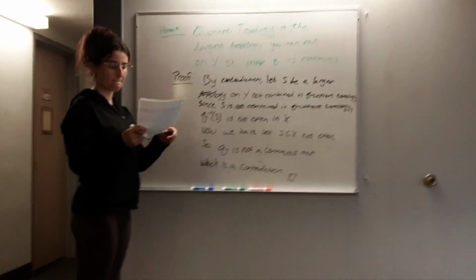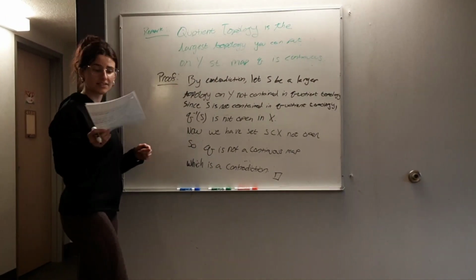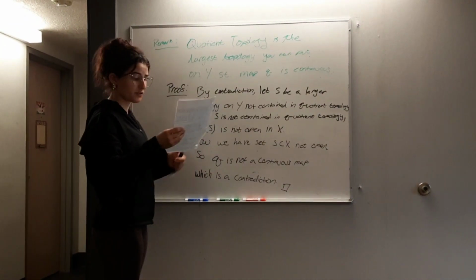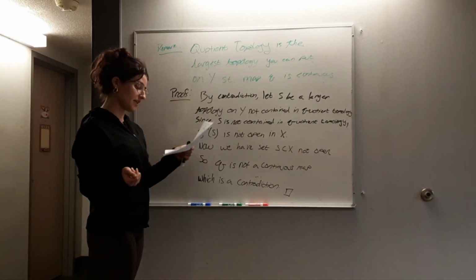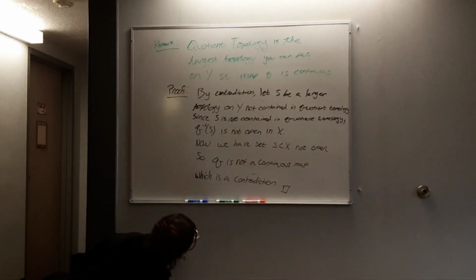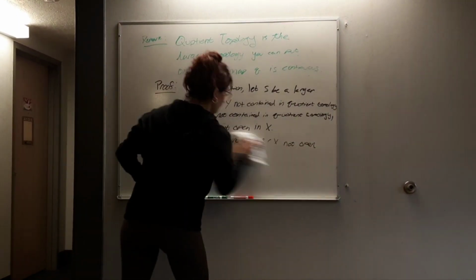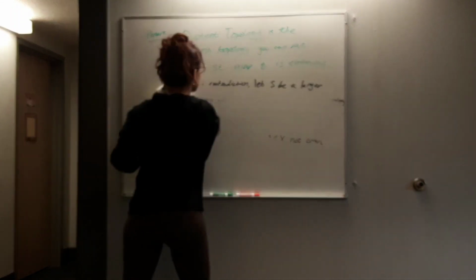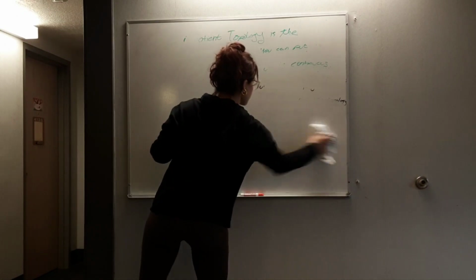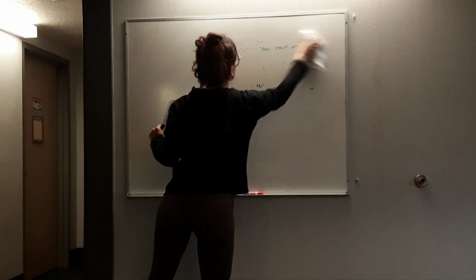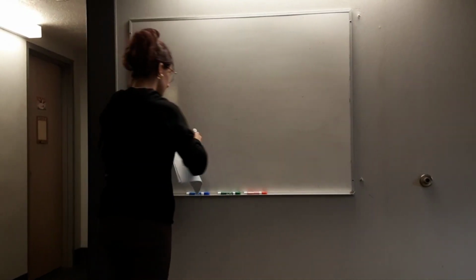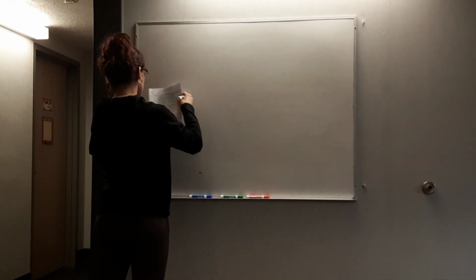How do we know that the quotient topology is an actual topology? That's a great question. So, in order to show that the quotient topology is an actual topology, we're going to need to recall the conditions that we need in order to be a topology that we've learned earlier in the course. So, let's recall.